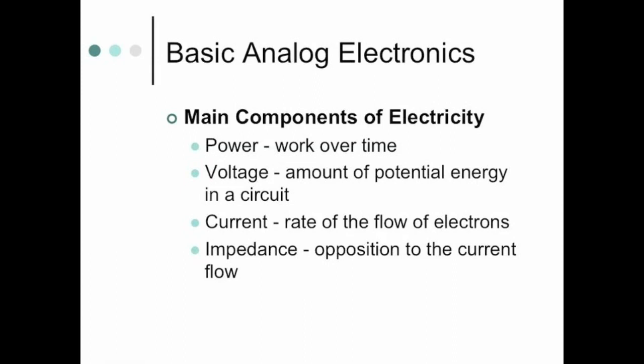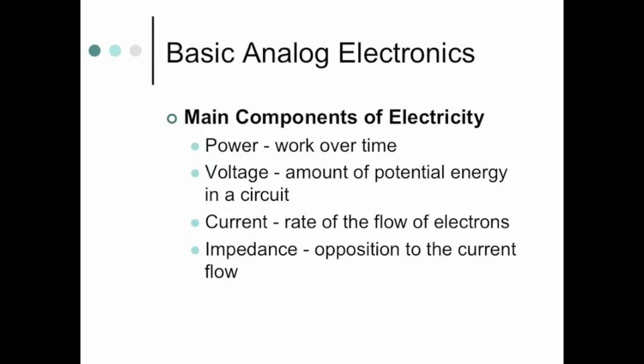An amplifier has a certain power, and that has to do with how much it can move the speakers and what size speakers it can move and how much work it can do over time to move the cone, which generates an air disturbance, which generates the power in the sound wave. So power is work over time.